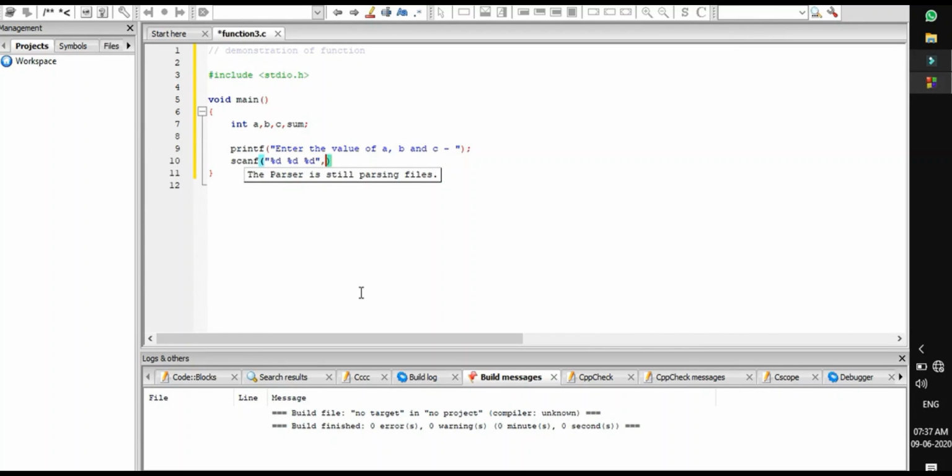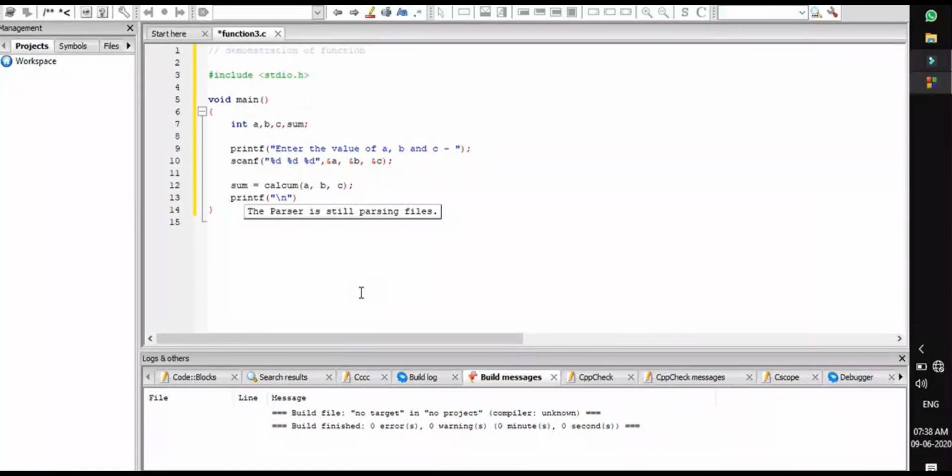In order to calculate the sum, we will call the function calsum by passing the variables a, b, c. At the end, printf a new line, sum is equal to %d, and we'll assign the value of sum.